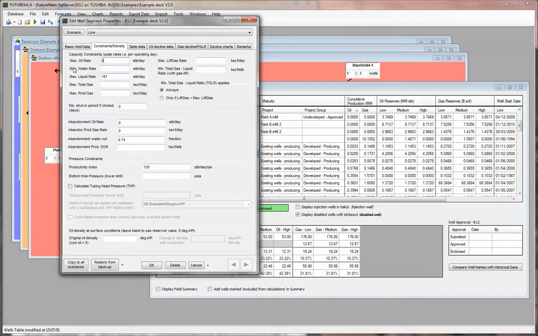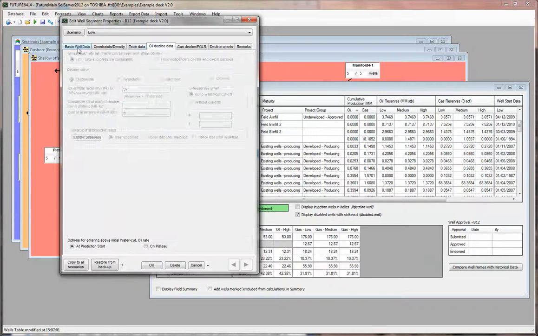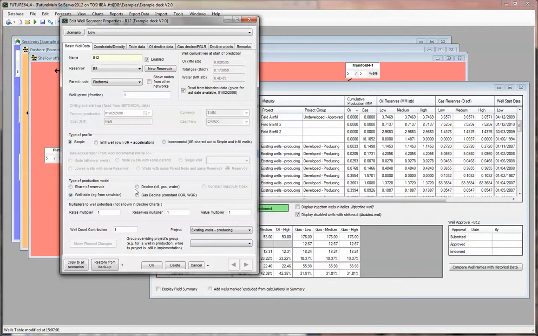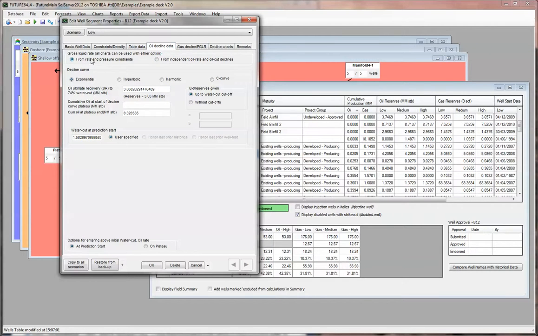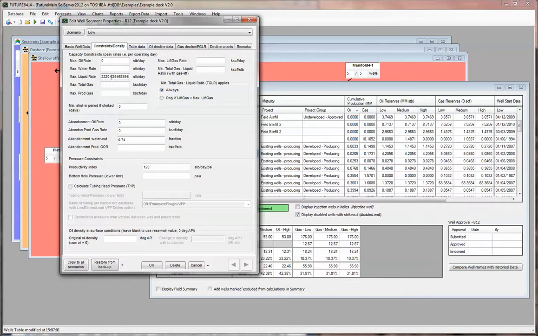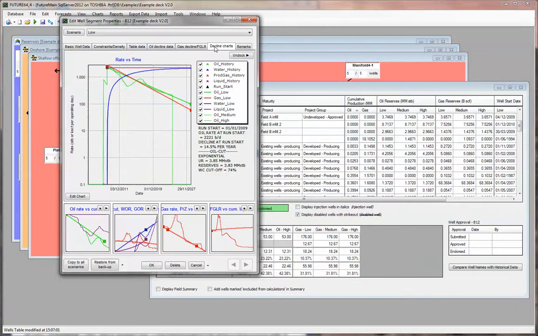Another point to note is that when setting the maximum liquid rate, take care. If you're using a decline model and you're choosing a from rate and pressure constraints single decline curve, then that maximum liquid rate is the one used in the decline chart.